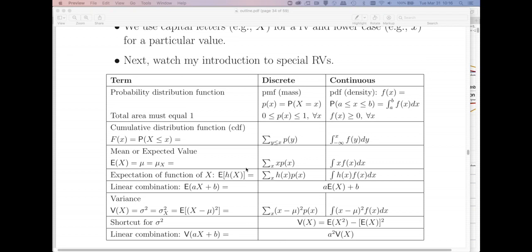And so we assume that you've already had the probability part of this, but I find these special random variables to be kind of difficult. I didn't understand them the first time through as well as I should have, and that's why we spend time reviewing them in the statistics course.